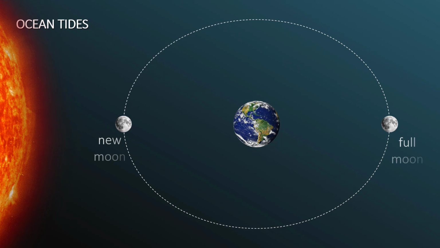But they're both doing something, so they can actually work together. They can actually produce a compounding effect. We have the tidal effect of the moon, and the tidal effect of the Sun. And when they're oriented like this, where we have the Sun, the moon, and the Earth in a straight line relative to each other, this produces a complementary effect, meaning that there are higher high tides and lower low tides. These are known as spring tides.